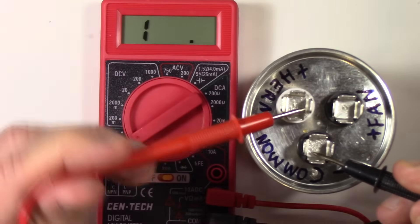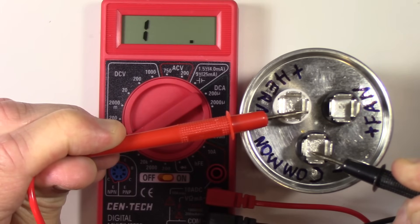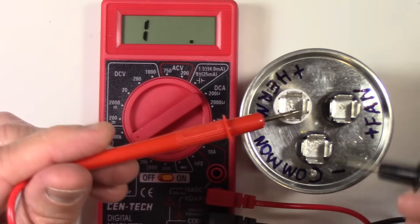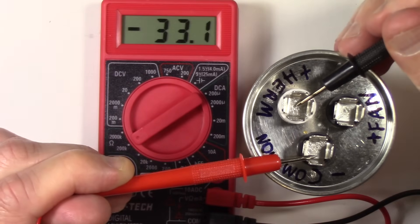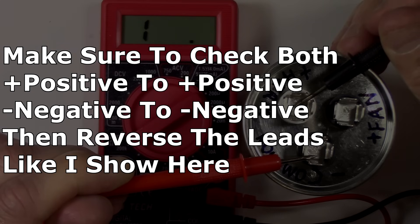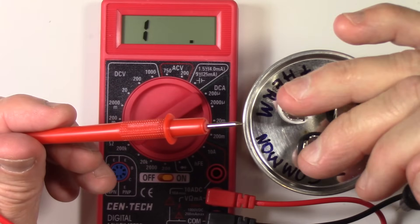Negative lead on the common, then over here onto the positive lead — and you can see it's taking a charge, and then boom, when it hits 200 it says open circuit. There's no more resistance to check; it's an open circuit because the 0.5 volts from these leads won't be accepted anymore. If we reverse the leads, you can see it going down into the negative — we're discharging it — and now charging it back up again. It goes all the way to 200 and then boom. This capacitor is good.